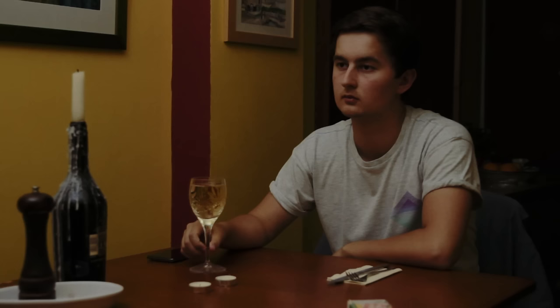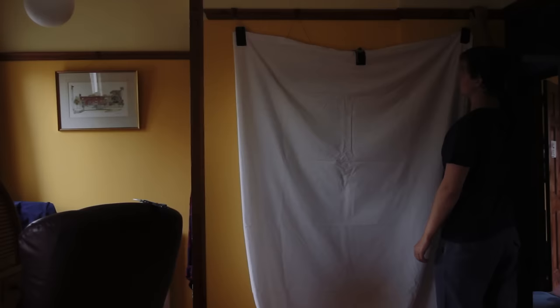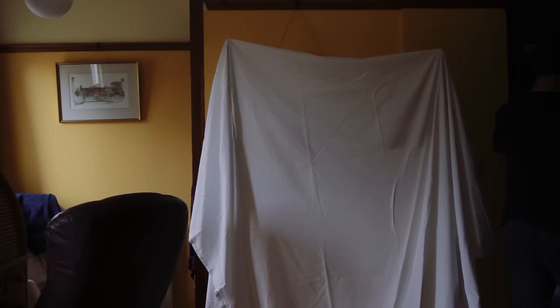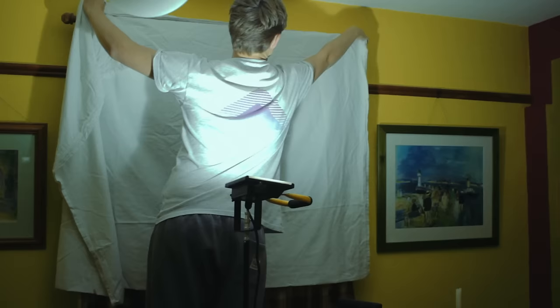To me this looks okay, but the light is coming from up high, which is making these shadows over the eyes that I'm actually not a big fan of. To fix that we need to bounce the light off something that's lower down — that's where the sheet comes in. You could hang it up with string, tape it to the walls, or use a couple of extra light stands to hold it up — there are plenty of options.